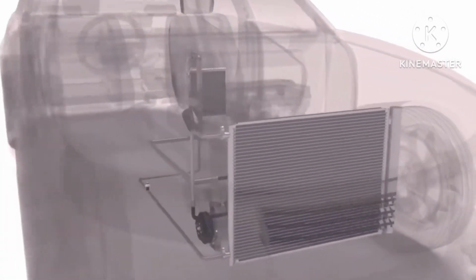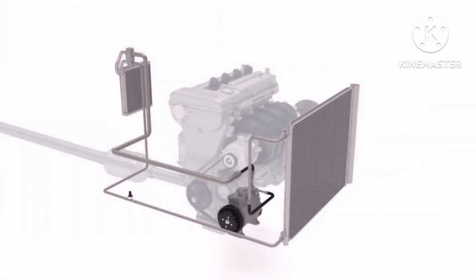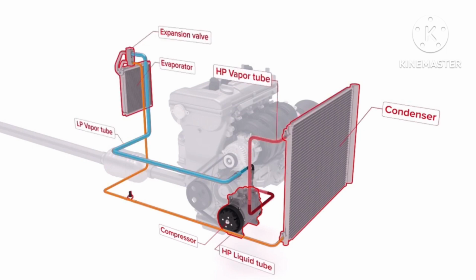Safety. Air conditioning operation relies on taking heat out of the passenger compartment by absorbing the heat into a refrigerant that transports the heat away from the passenger compartment so that it can be released to the outside air. The main components of an air conditioning system are the compressor, the condenser, the expansion valve, and the evaporator. And the refrigerant used to absorb the heat in most air conditioning systems is known as R134A.